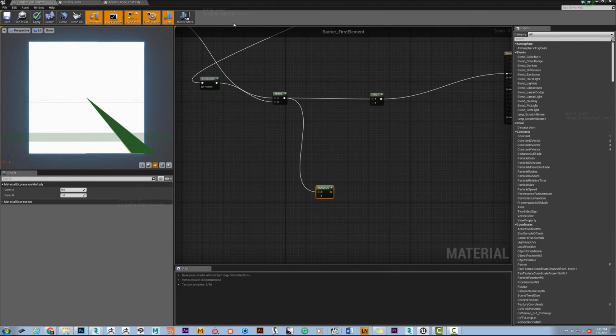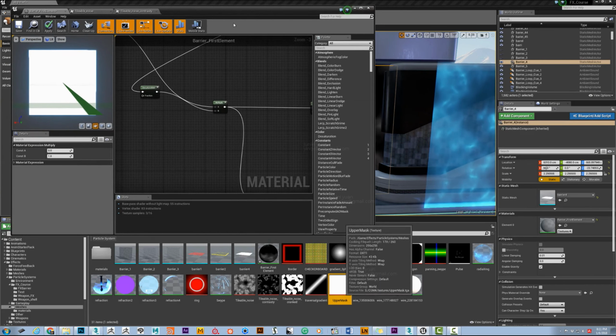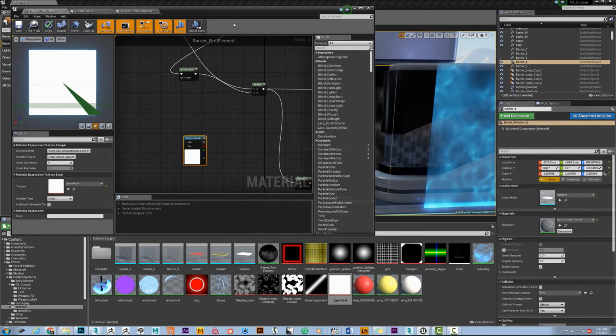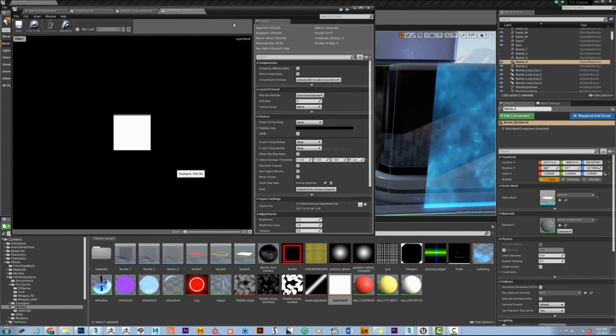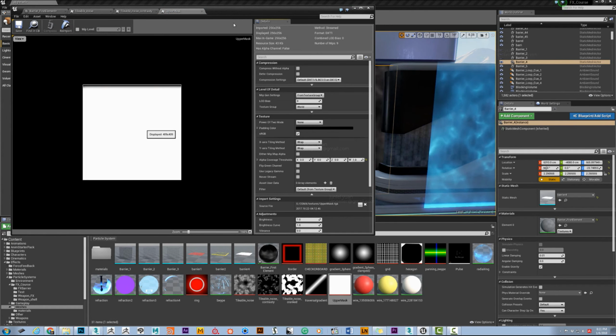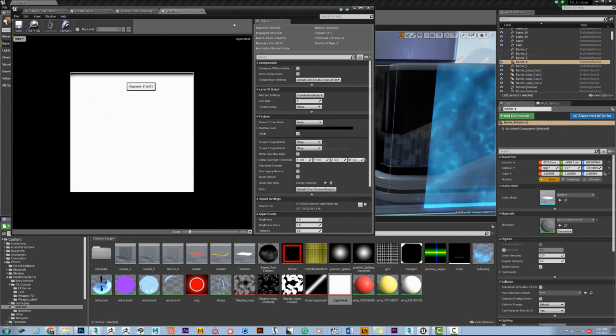And I'm in a texture called upper mask. There's a texture here, which seems almost full white, but it's not. You can see that there's a little black to it up there and a little fade. So everything here is going to be opaque and everything there is going to be fully transparent.